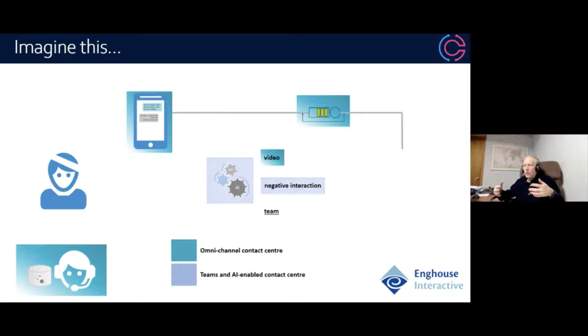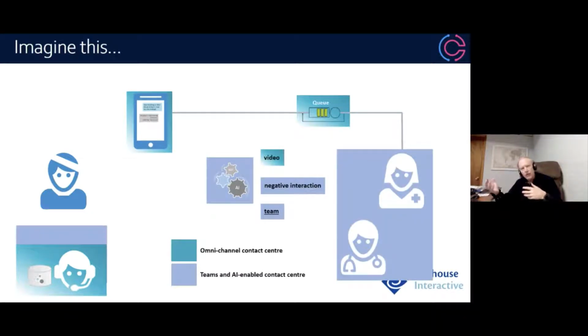And at the same time, we've blended in the capabilities of AI in the background through cognitive services with the capabilities of Microsoft Teams to make this a collaborative experience. So when we did bring in that virtual team of people to help the patient, we were using the capabilities of Teams to do that. And when we sort of used the tools and capabilities to do video and chatting together, we were using the capabilities of Teams to do that as well. So it's this combination of Teams, AI, and interaction management all blended together that makes the contact center experience a more pleasant and a more successful interaction for the customer or patient in this case.